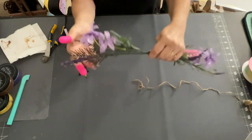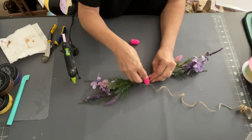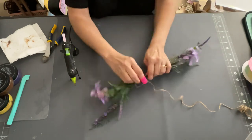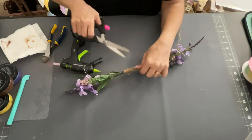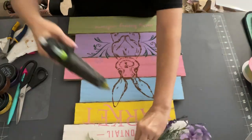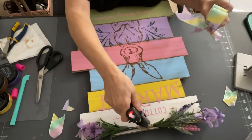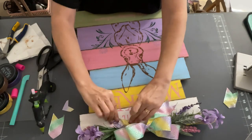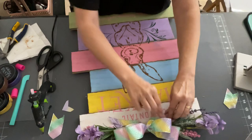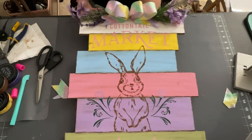Now I made another swag for the center — same thing I did with the round. I put some flowers and greenery on each side, gathered them together in the middle, wrapped them with twine to hold them in place, and glued the end of the twine down. That holds it all together so you're gluing one piece onto your surface all together, which makes it much much easier. Look at how pretty that stencil is! I also have Easter ones in my Amazon shop. Then I just stuck a bow in the middle and that's it. I don't have after pictures because I sold these at my craft show and forgot to take pictures first. I hope you guys are getting a good look while watching me craft. I think it came out so cute.